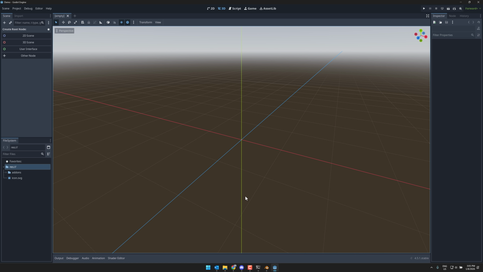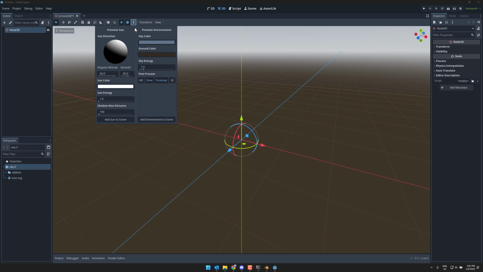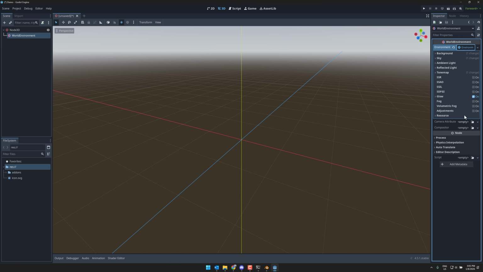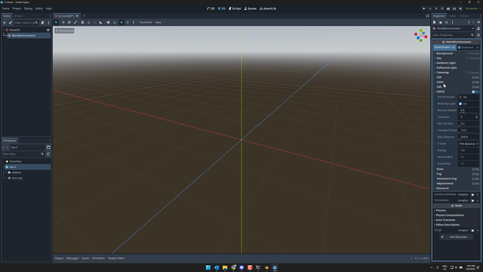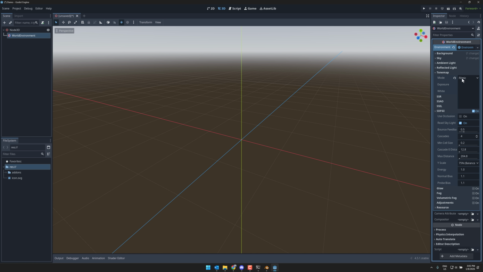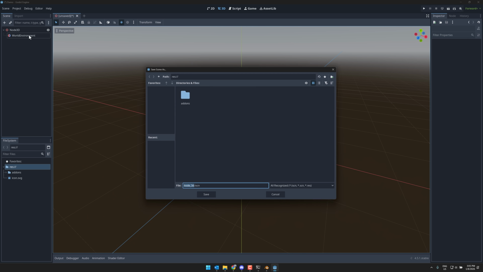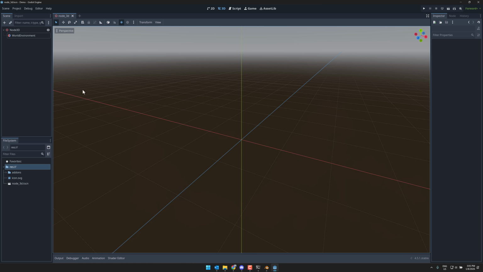So the amount of setup you need to do in your world is pathetically easy. First, you're going to want to create a world environment, and then you're going to want to import in your GLB file. So we're going to create a 3D scene like so. We'll just go ahead here and then add that environment to the scene. So there is our default world environment like so. We don't want glow on, but we do want signed distance field global illumination. And I'm going to change the tone mapping to AGX. All right, so there we go. We have a very simple world environment. Let's save our scene like so.